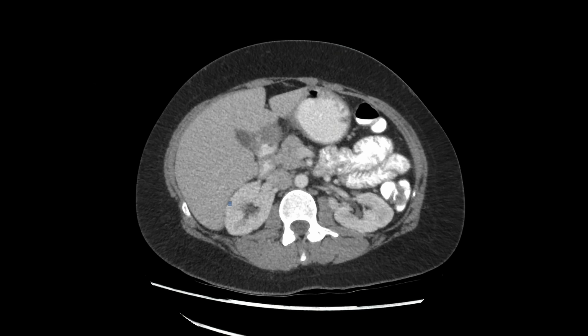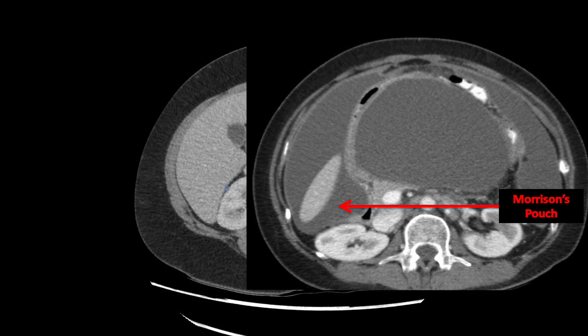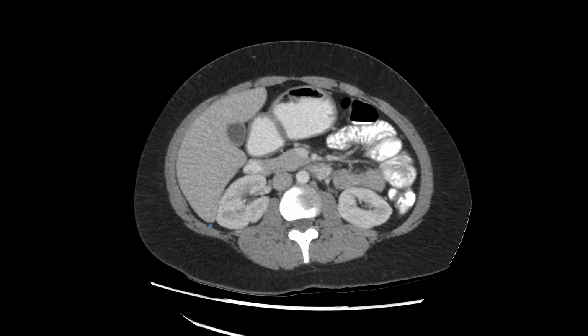This is the liver and this is the kidney, and in between the two you have what's called Morrison's pouch, also known as the hepatorenal recess. This is an important space because when the patient is lying flat, anything that causes there to be free fluid or blood often collects in this space around the liver. So for example, if you had an abdominal trauma and a laceration to the liver, blood may collect in this space in the hepatorenal recess, also known as Morrison's pouch. So you need to look here to make sure that there's no free fluid.